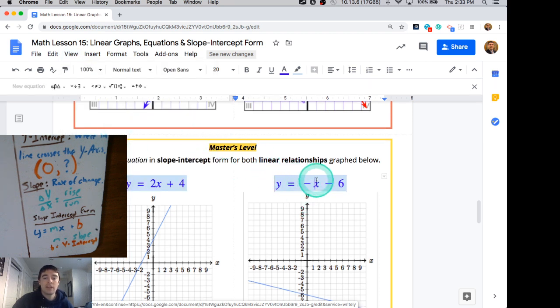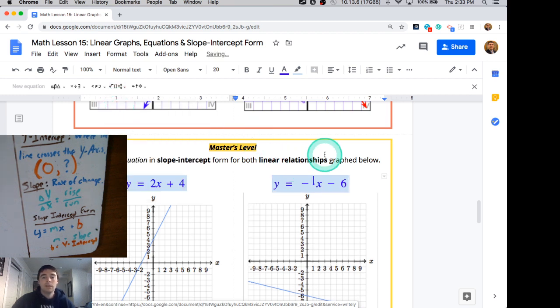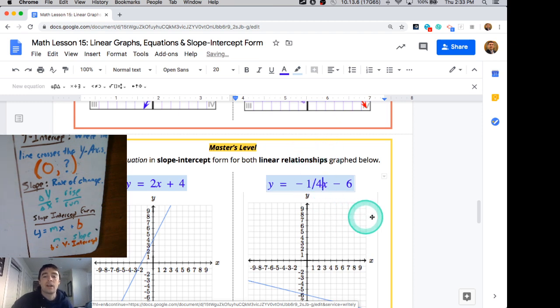And if I want to put a fraction in there, this menu right here, the math operations menu that I'm hovering over, if you click on that menu, the A/B inserts a fraction. And now I put the number on the top, a -1, and I use the left and the right arrow keys. If I hit right on my arrow, it brings me to the bottom of the fraction, and if I hit left, it lets me work backwards through that fraction. So again, if you're in the equation tools, left and right arrow keys can help you be more exact. But again, totally fine by me if you just write -1/4x as your final answer.